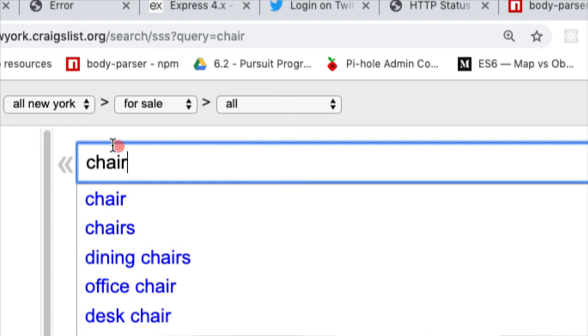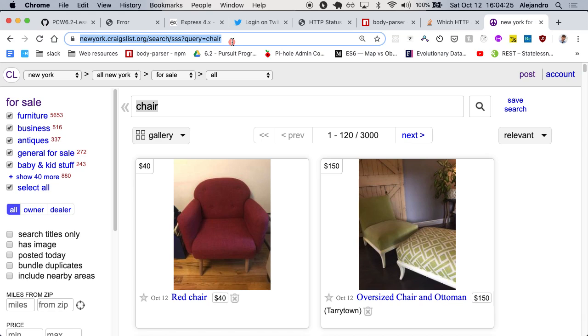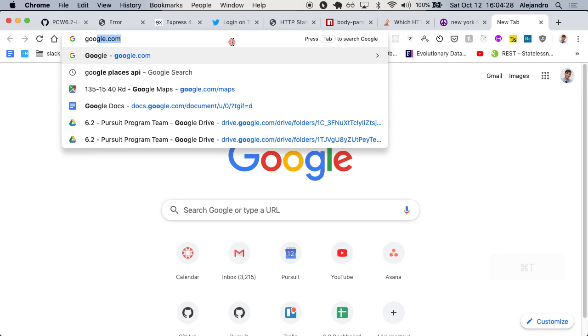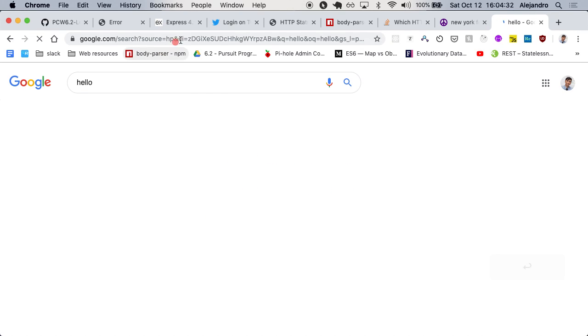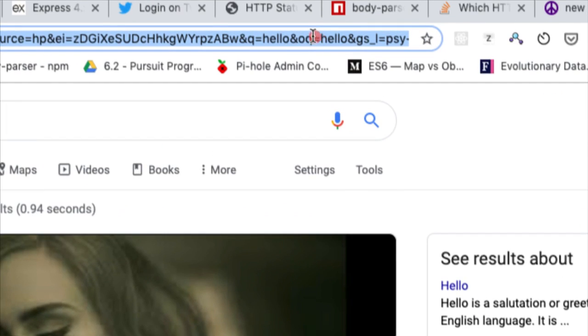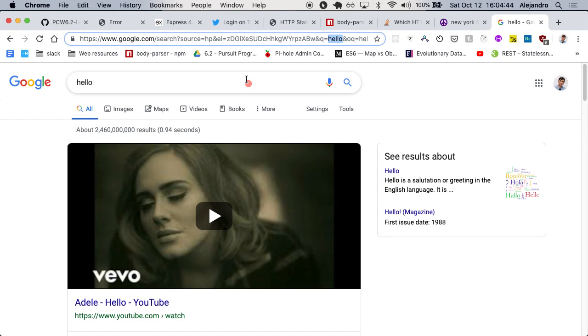Some of them, this information will travel actually in the body. I think Google works with query parameters. Type in hello. Yeah, here you can see there's a query parameter q equals hello. Most advanced searches will have the search content in the body.